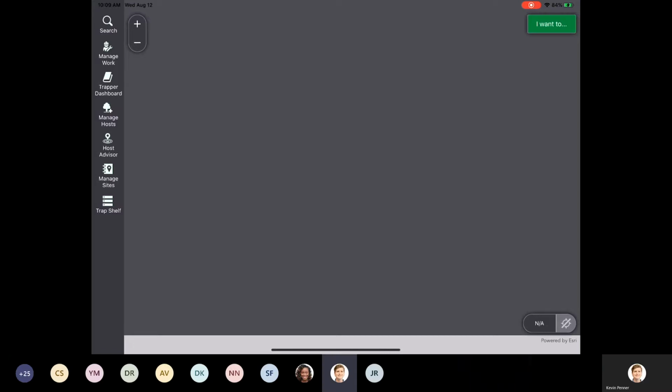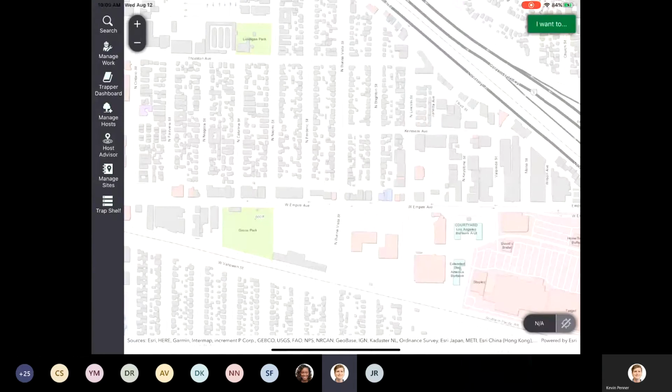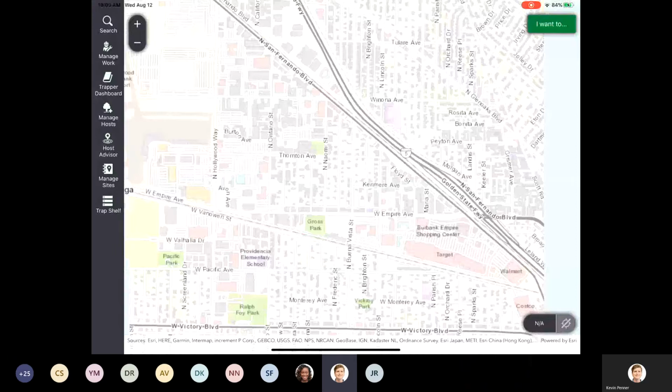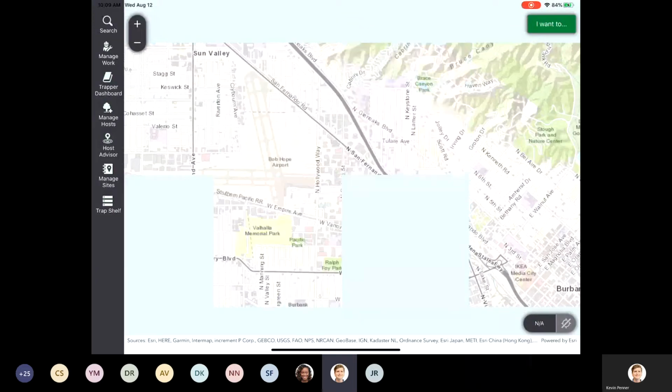I'm going to give the app a minute to initialize here. And what we're seeing, so the map is going to look a little bit different, and that's because this is running on an iOS device using a native iOS API created by Esri. And the other app we used yesterday was based on the HTML5 viewer. So I'm going to zoom out a little bit here, just waiting for those services to come up.